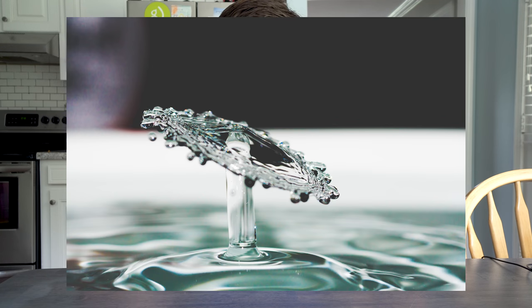Welcome back to another video. We've all seen those pictures where two water droplets are colliding in midair and it makes for a cool explosion-looking effect. Anybody can take those pictures but it takes the right equipment. You can't just time it and take a picture yourself and happen to drip the water in the exact spot. It takes a little bit of setup and gear to get those kinds of pictures.